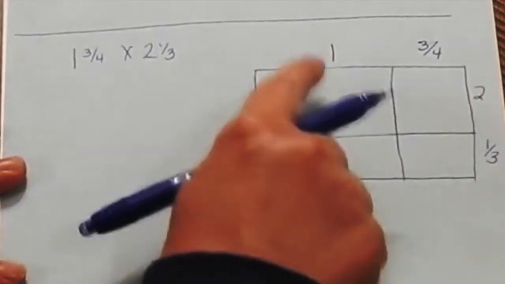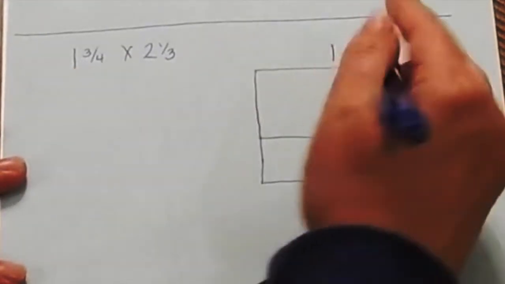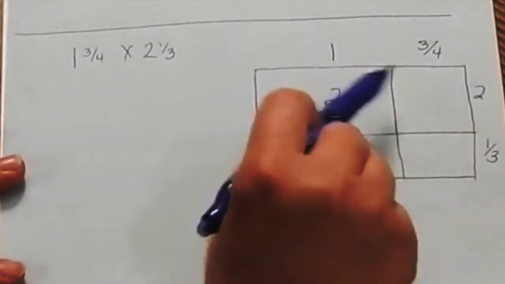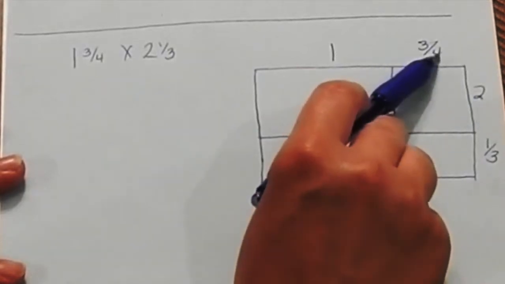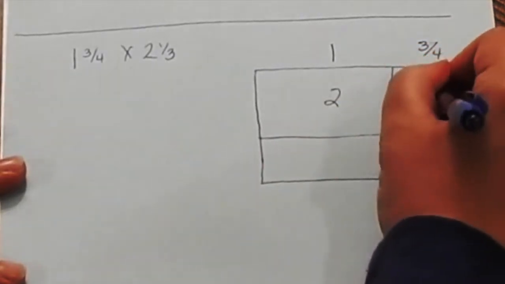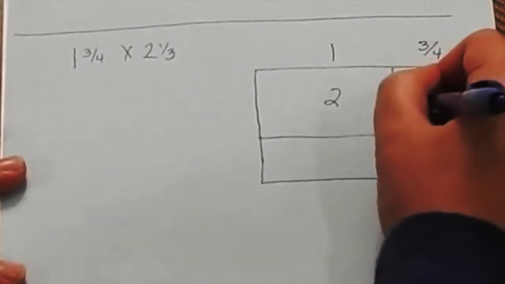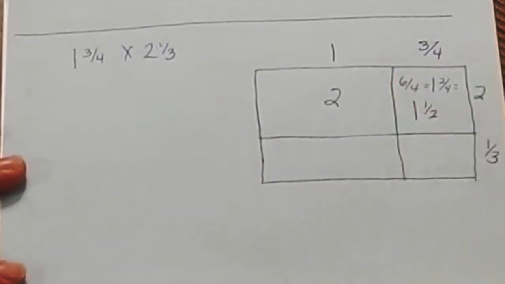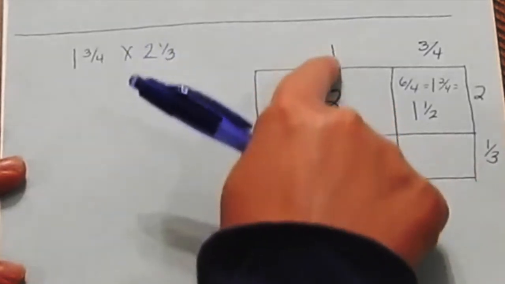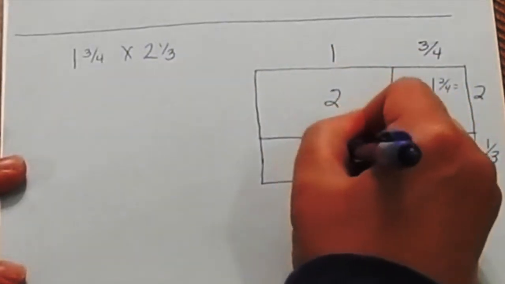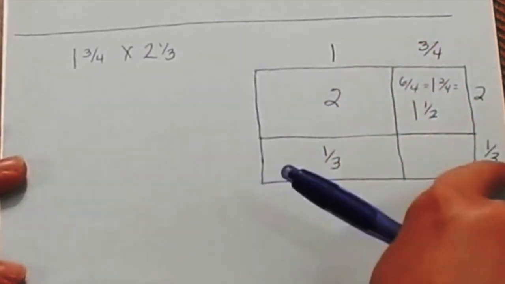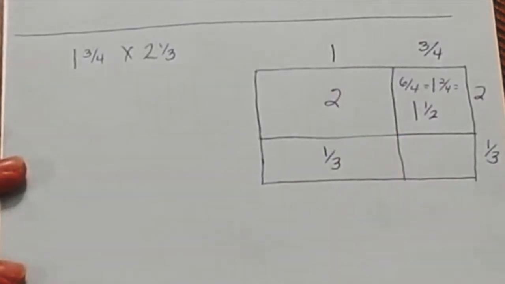Now I can just multiply the parts, just like when you did area models. 2 times 1 is 2. 2 times 3/4, that would be, well, 3 times 2 is 6, 6/4. So you can write that and then figure it out as I go along. That's 1 2/4, which everybody knows is the same thing as 1 1/2. Okay? And now again, I'm going to use the area model to figure out the other part. So it's 1 times 1/3. That's easy. That's just 1/3. Now it's 3/4 times 1/3.